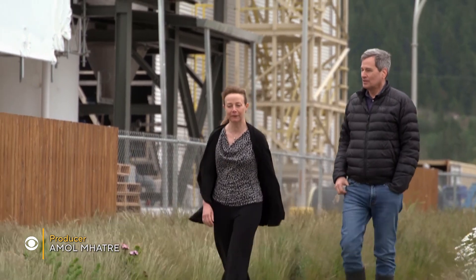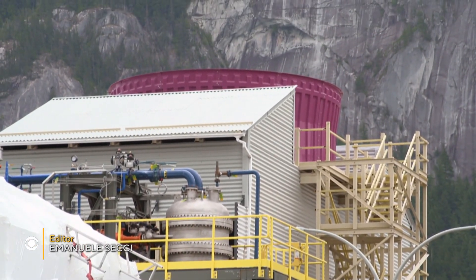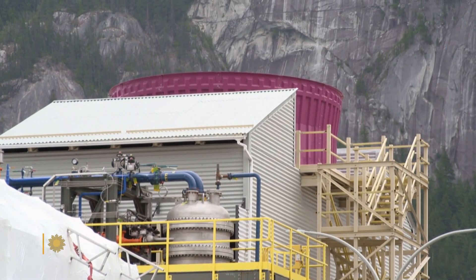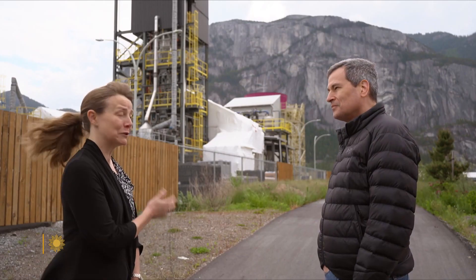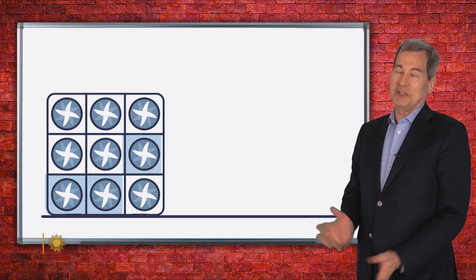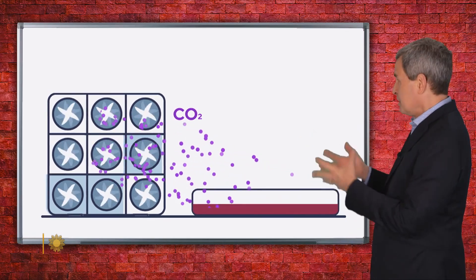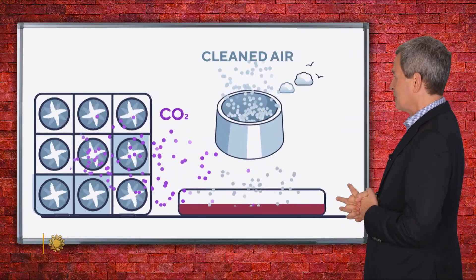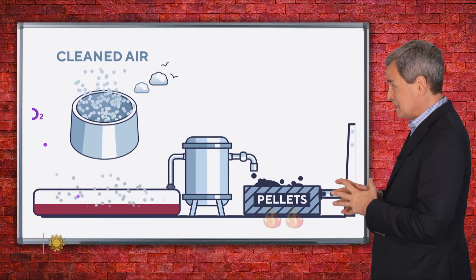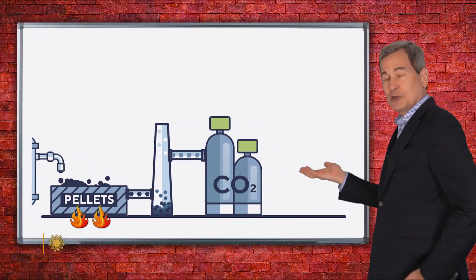Lori Gaytree runs commercial strategy for a company called 1.5, a company with a radical idea. In essence, what we're building is a big vacuum cleaner for the CO2 molecules in the air. It's a technology called direct air capture, and it sounds like magic — you push a button and the plant starts to work. But actually, it's just chemistry. Huge fans blow outside air across a liquid that absorbs the carbon dioxide molecules. The clean air then returns to the outside. They convert the trapped carbon dioxide into pellets, and when you heat them up, you get pure carbon dioxide gas flowing into collection tanks.